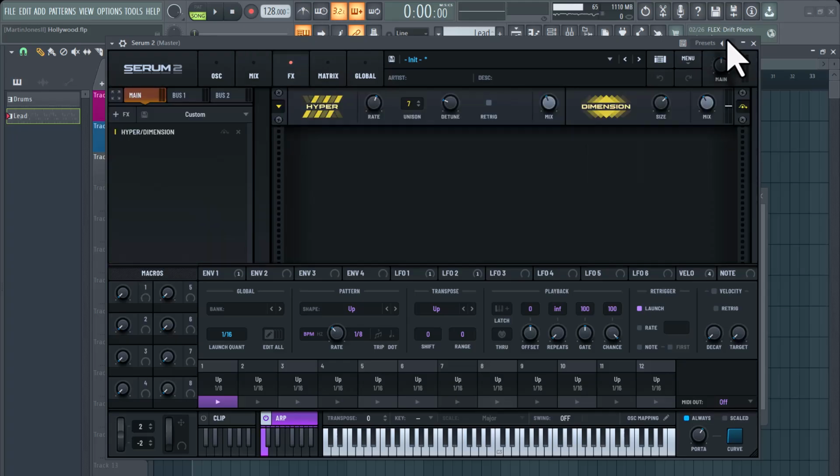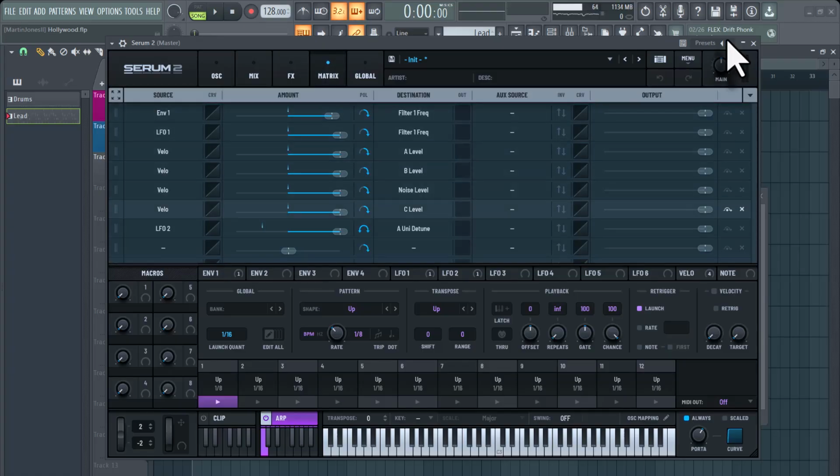In the FX channel, I literally just used one FX called Hyper, which gave the sound a lot of texture and character. As you can see, we added more unison there, turned up the mix knob, and the size is at a decent size.